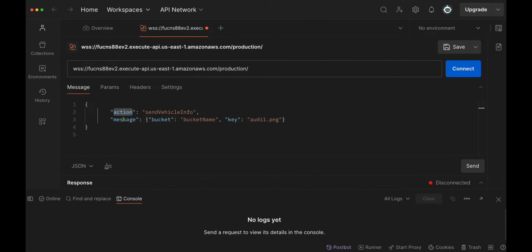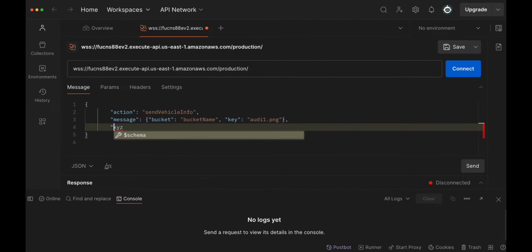The other property is message. This is any custom property. You can add any number of properties that you want to send to the other server. Let's say if you want to send another property XYZ, and it could be any JSON format, or JSON object, or a string, or a number.